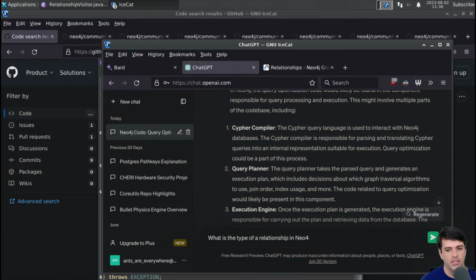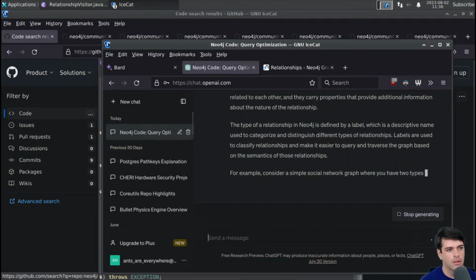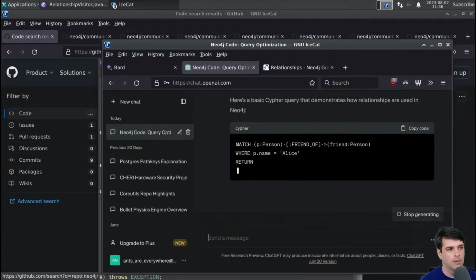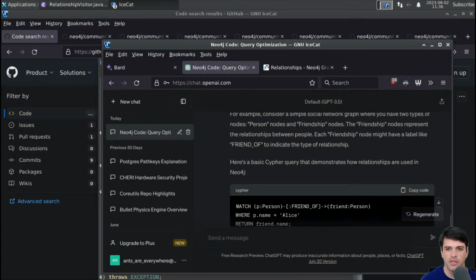what is the type of a relationship in Neo4J? Okay. So in this query, I'm going to ignore everything it says before this paragraph. So P from person to person friend of represents a pattern where the person node is connected to another person node via the friend of relationship.